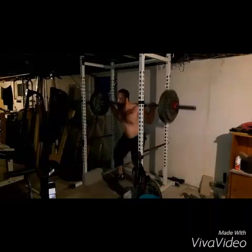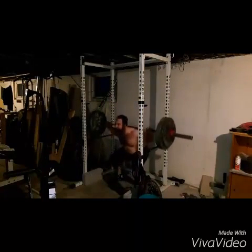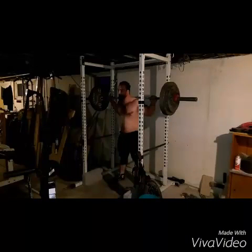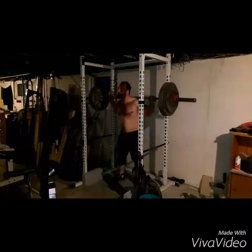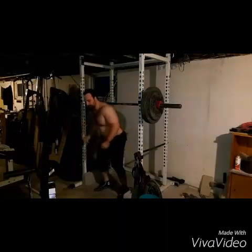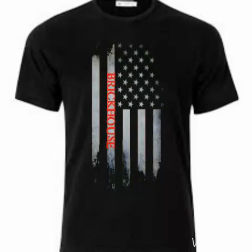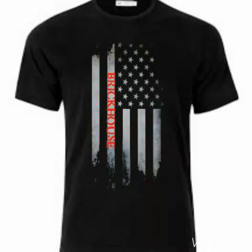High bar squats usually work people's quads and that's what people use them for, but my injuries were pretty bad. I wasn't able to do 135 high bar without severe pain. This is 315 no belt, and I've specifically been doing no belt for that reason — it's already made my deadlift and squat go up. I can't wait to peak in about nine weeks. If you have any questions, leave them in the comment section, and the shirt you're looking at will be for sale real soon. Thanks guys.